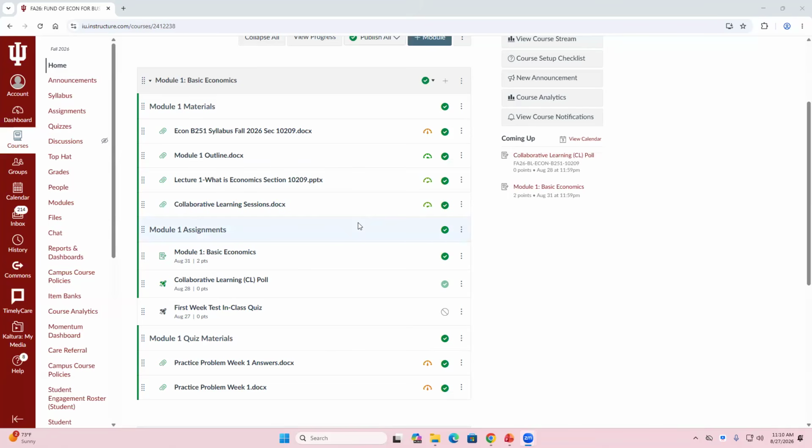The first is I have this document that summarizes what the possible CL sessions are going to look like starting next Thursday. I also have this poll, so it's not worth any points. It's just a way for me to get some data from you about what the most popular day and time is going to look like. I've heard back from all my undergraduate leaders for these, and I'm just trying to coordinate how to fill those day and time slots based off their availability and what's most popular with you guys.